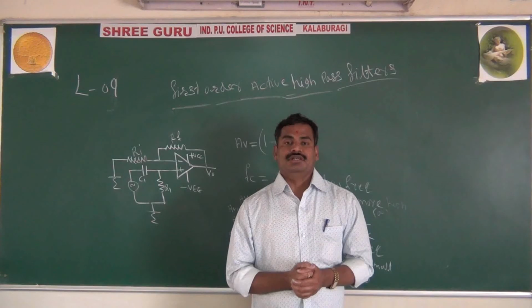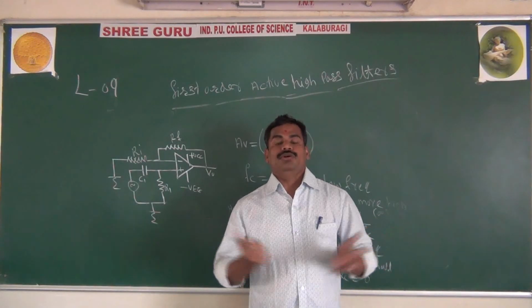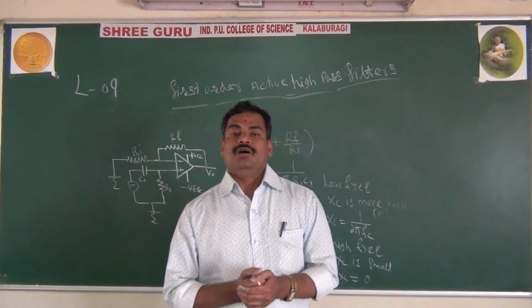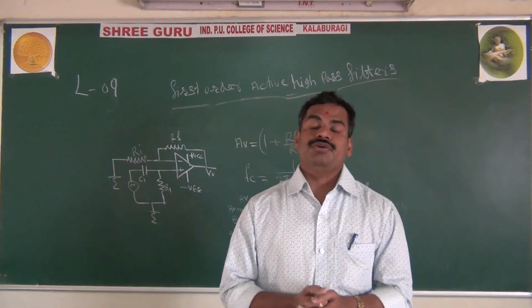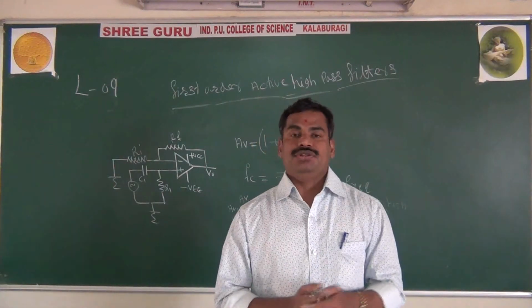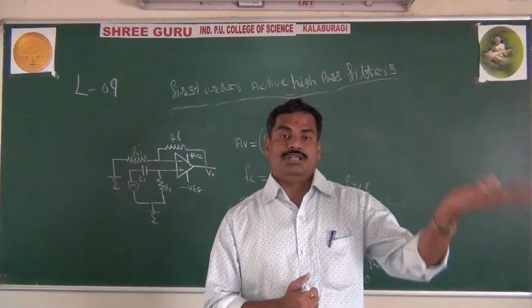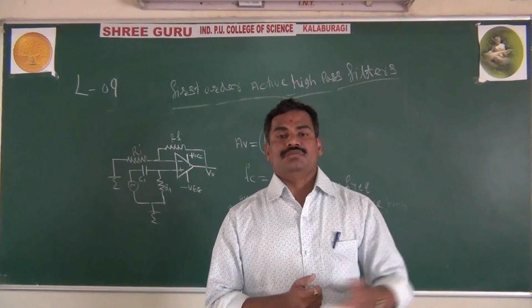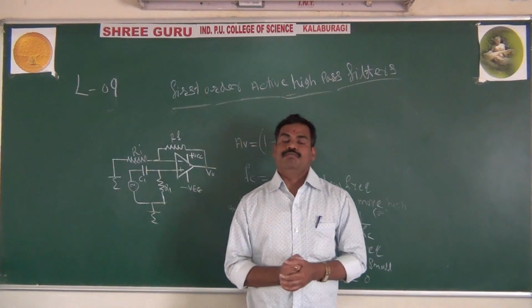As I said already, your op-amp can be used as a filter. How can your op-amp be used as a filter? As we know already, a filter is nothing but a frequency selective circuit. It means it allows some frequencies or some signals, and it attenuates or stops some other signals or some other frequencies. That is the general meaning of a filter.